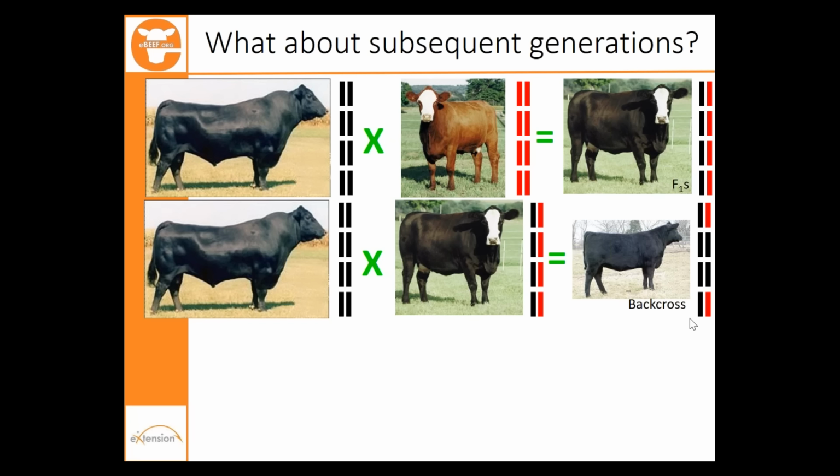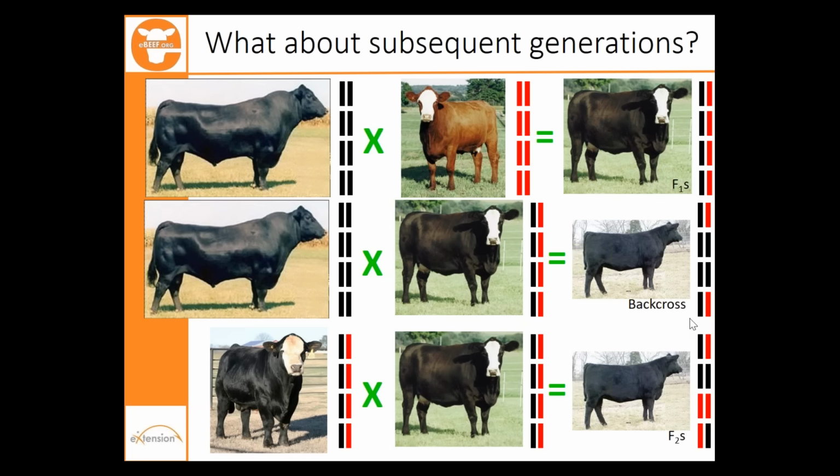but we still have heterosis remaining in about 50% of the genome. Now, if we look at another example of this, we might mate two F1s together. So a 50% SimAngus female and a 50% SimAngus female as well, mate them together to create an F2. And we can see that some places in the genome we have Angus alleles with Angus alleles or Simmental alleles with Simmental alleles. So we've lost heterosis there, but we still have heterosis remaining in about 50% of the genome again.